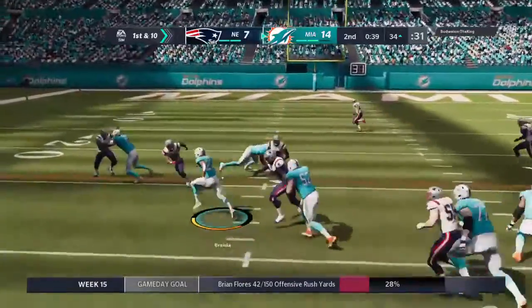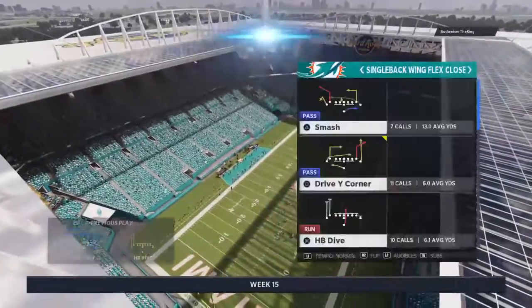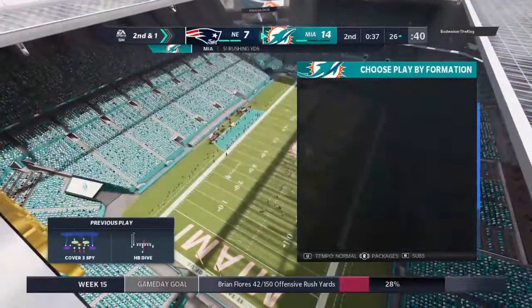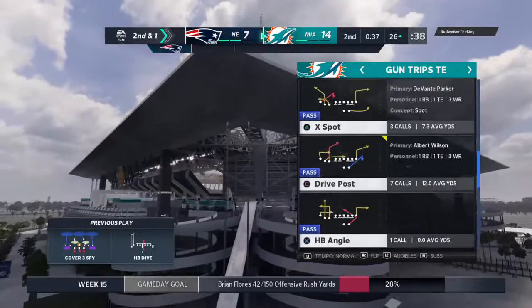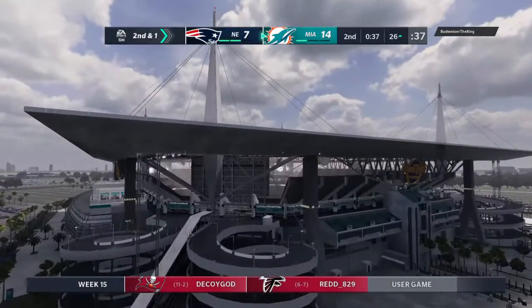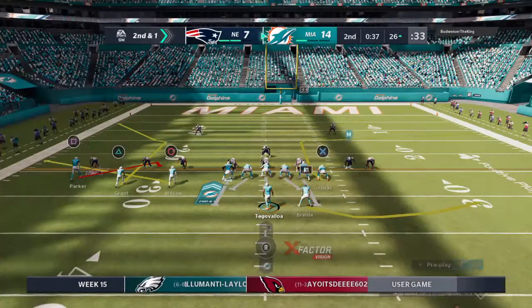Once again, they run with Breida on first down. A nice run there, 9 yards, and it'll be 2nd down. Now another timeout called for by the offense as the clock will stop with 37 seconds to play in this first half. The last run got 9. That leaves them with 2nd and a yard.